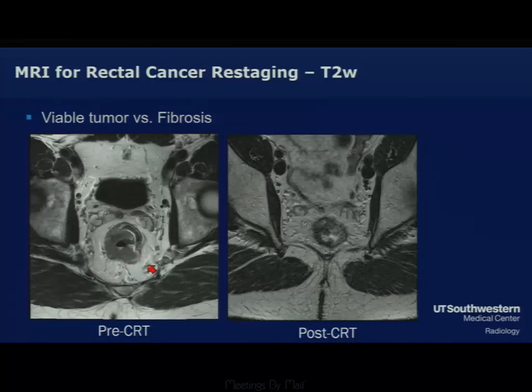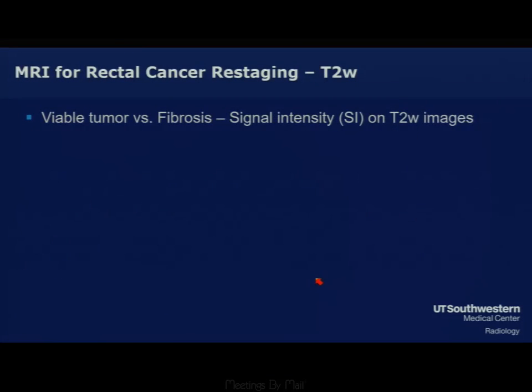So you can see large semiannular tumor here along the right side of the rectum. If you look on the post-CRT closely, it's this sort of crescentic dark signal intensity on T2 area, this scar that is now much smaller compared to the pre-CRT imaging. So it's really important to compare with the pre-CRT imaging in order to assess what's going on the post-chemoradiation imaging.